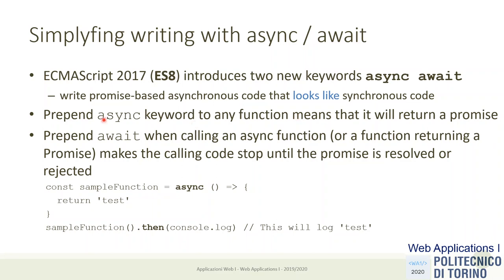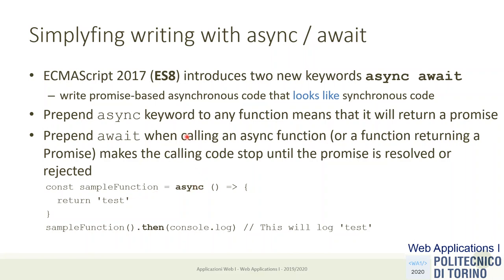In synthesis, async specifies that the function will return a promise and not a normal value, and so this function will be asynchronous. Then you can define the function as an arrow function, as an anonymous function, as an expression, as you want. If you put the async in front of the function definition, for example, we have the async in front of an arrow function definition, we are saying that this function will return a promise. So in this case, it's just a string. This string will be converted into a promise that fulfills with the return value of type string.